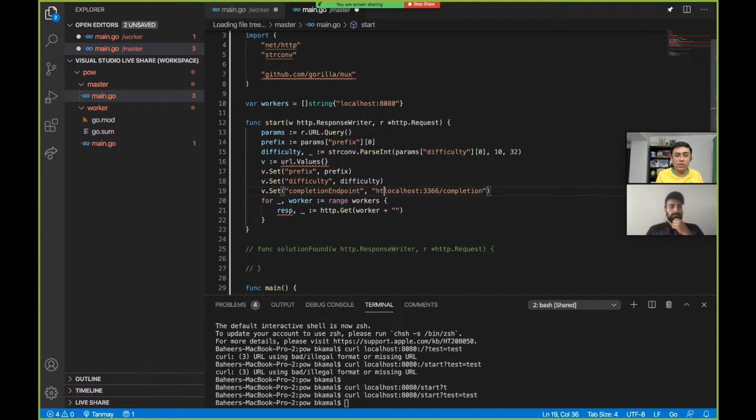Which I might as well just plop an HTTP on there. Specify the protocol, never hurts.